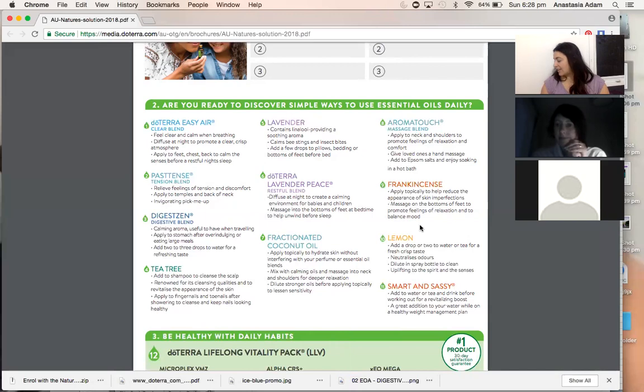I've gone through lavender peace, frankincense. So Frankie is the king of oil, and if you don't know what other oil to use, Dr. David Hill, who is a doctor and he's our science guru, one of doTERRA's founders, he recommends that we all have 1 drop under the tongue of essential oil frankincense every single day for longevity, for our cell repair, and just as part of your everyday routine.